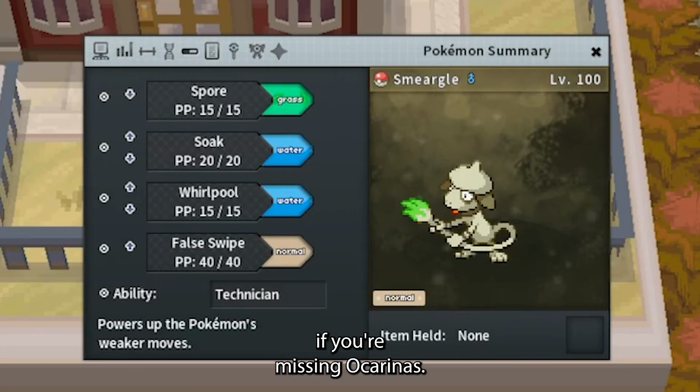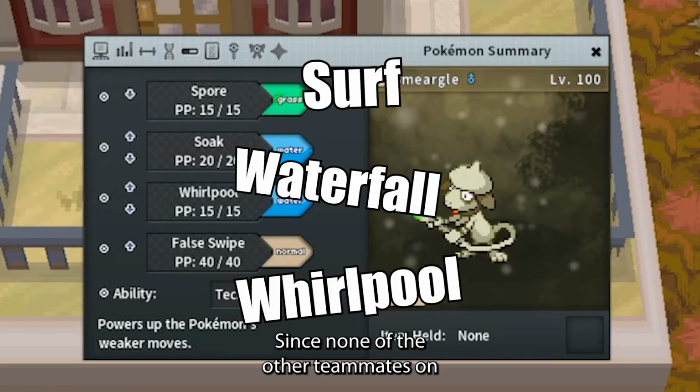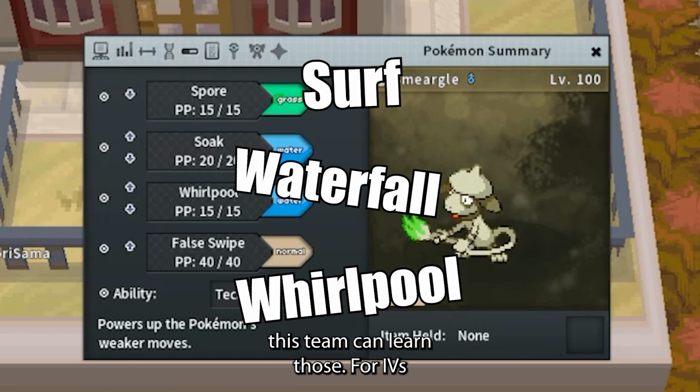If you're missing Ocarinas, you can add Surf, Waterfall, and Whirlpool to the Smeargle, since none of the other teammates on this team can learn those.